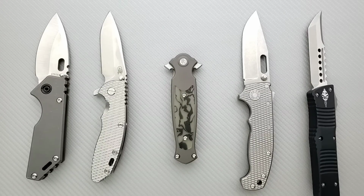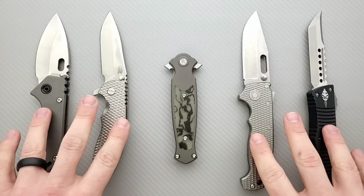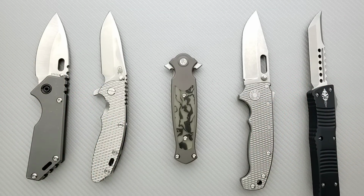Anyways, I've spent more money than this on knives, and I've found, I've mentioned this before, that for the most part, I've got the same amount of enjoyment out of $800, $900, $1,000 knives, at least the ones that I've checked out, the same amount of enjoyment that I got from these guys. And so I thought, do I need to be spending that much more money, because I just really appreciate these. And so I found this comfort zone in this area, and that's kind of where I've been at.